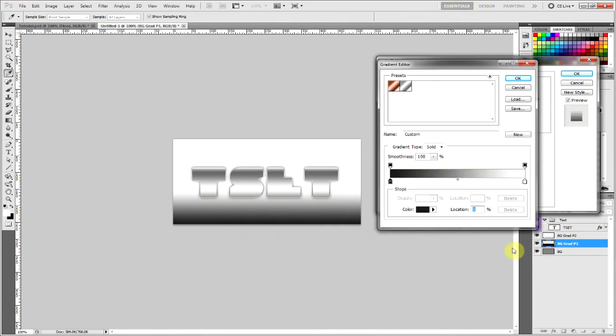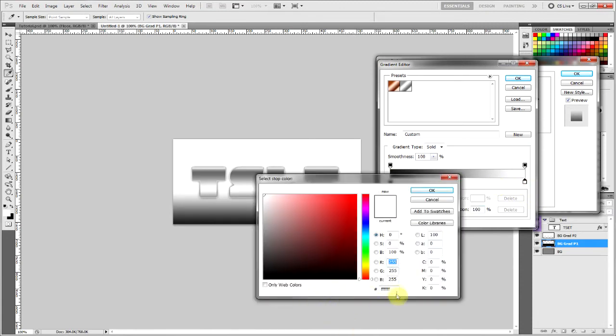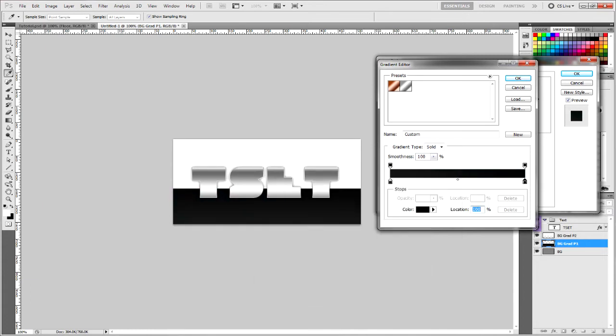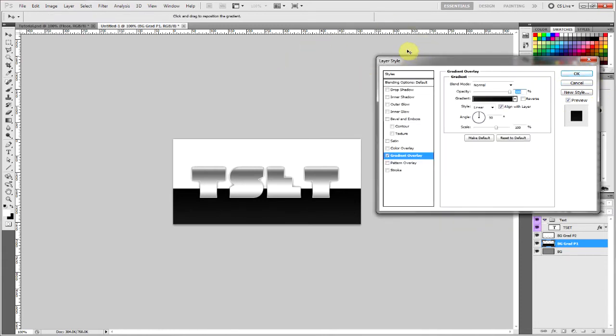And for the black colour stop and the white colour stop, I'll go with 1B, 1B, 1B. Whoops, forgot B. Sextuple 1.